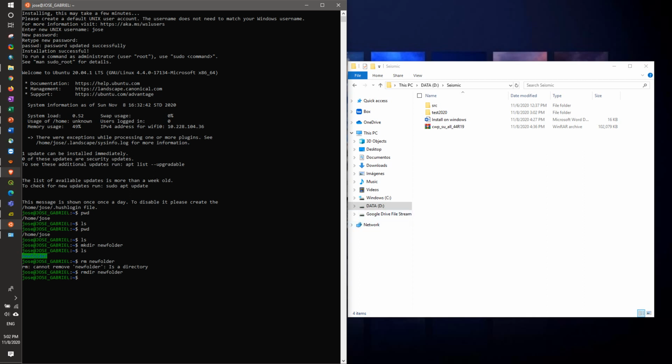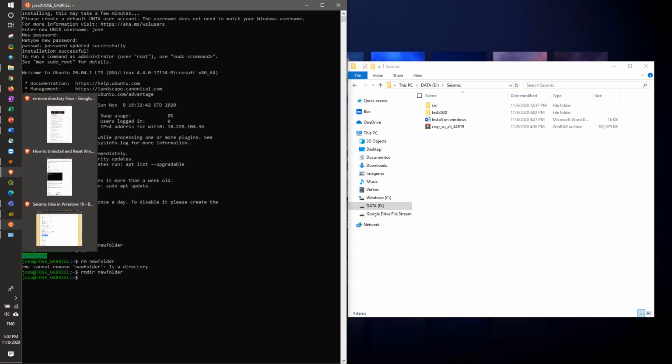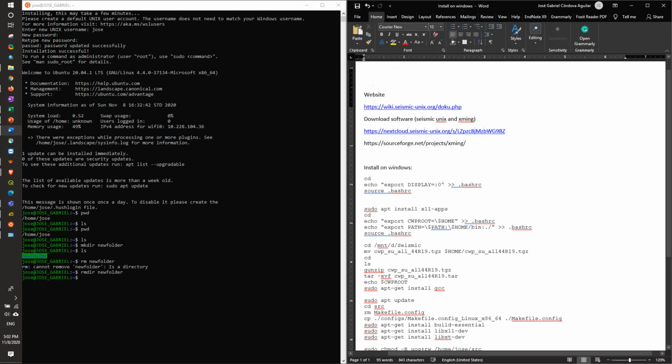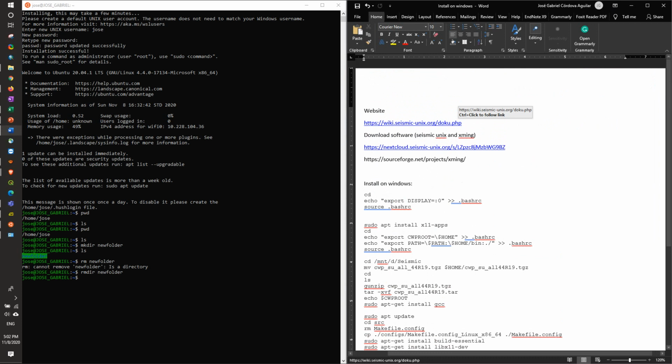Now that we have Ubuntu, we need to get Seismic Unix. I have this Word document here. This is the website that takes you to the website for Seismic Unix.